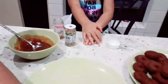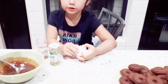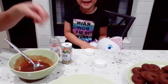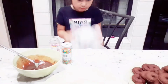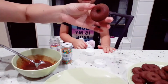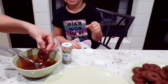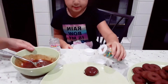Okay, let's put it down here. Okay, so I will show you how. So I'm gonna show Cassie how to decorate it. So we're just gonna use this. Look, we're gonna be using our fingers. Then this one, and then you dip it here. Okay, and then put it here, and then you sprinkle.